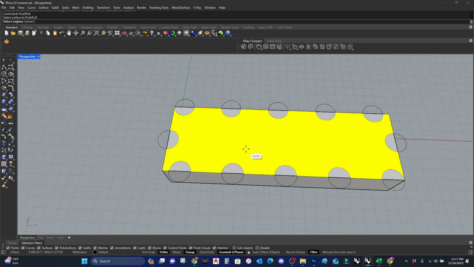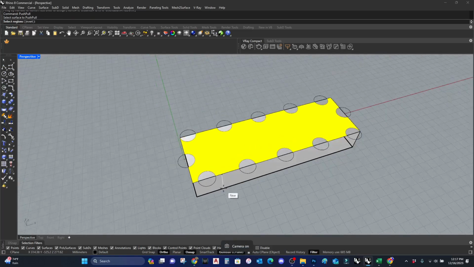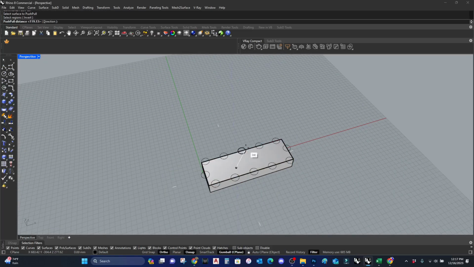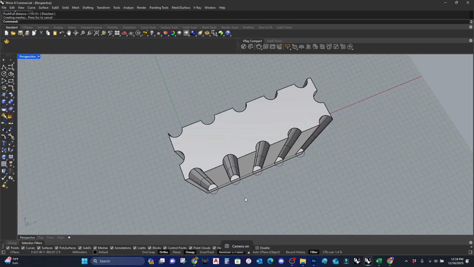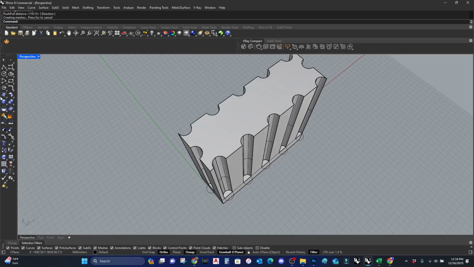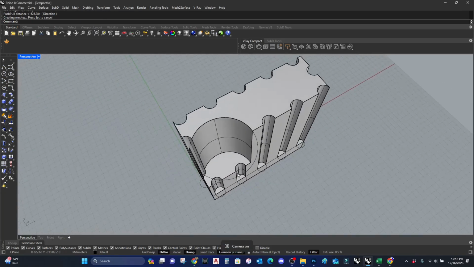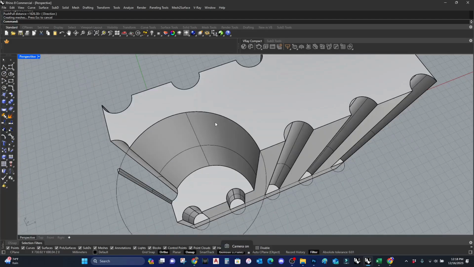And what it does is it's going to select this geometry that has been isolated and I can just pull it up like this and I can create some Boolean differences because of that. And if I make another circle and then I type push pull, if I select this portion, I can select it, pull it, and create another Boolean difference.